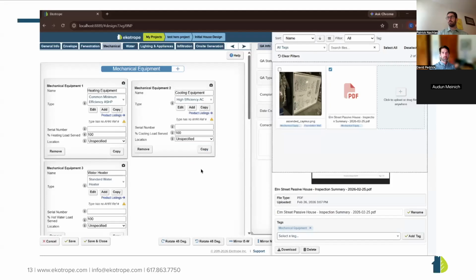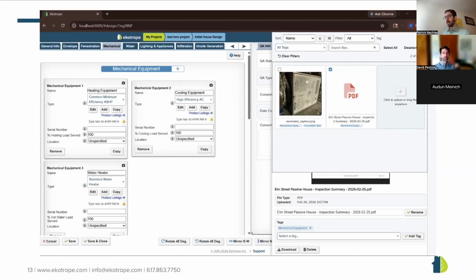One thing that we also have planned is similar to the QA Track block that is available in the building design. We'd like to support the ability to see your files that you've put into the energy model in the building design. So you could have your energy model, the photos that were taken during inspections or uploaded, and the QA checklist all in one window, and be able to submit to ResNet right there. It's all in one place, so you don't have to have a bunch of screens up.